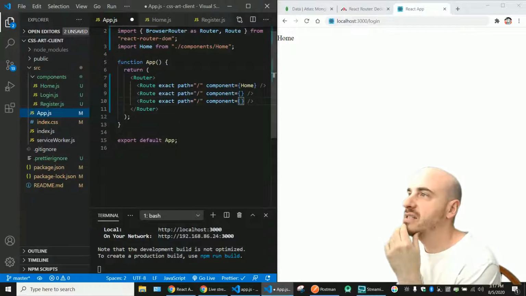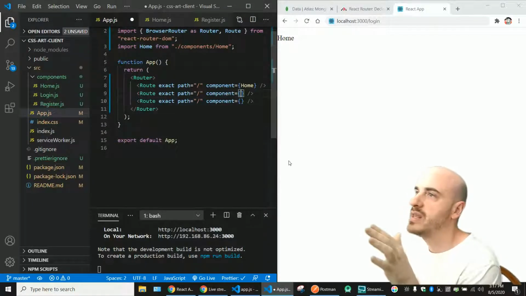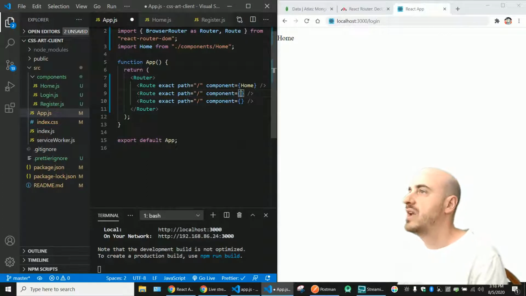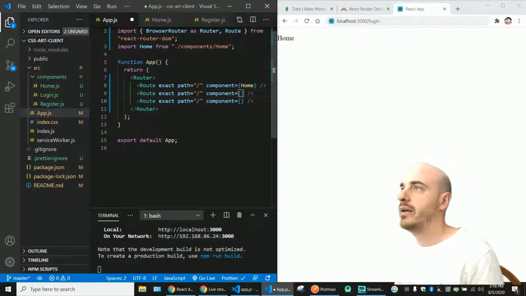Now in app.js, as we type them, since they're already built and exported, we should have the option to auto import them, which is really nice. I like that a lot.